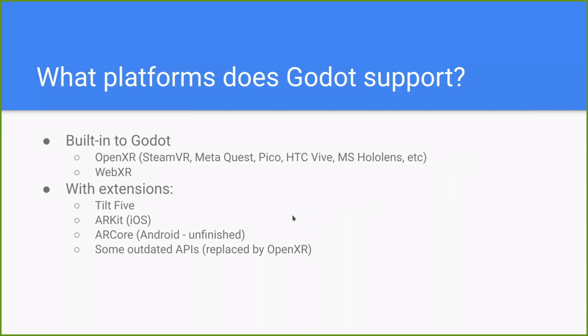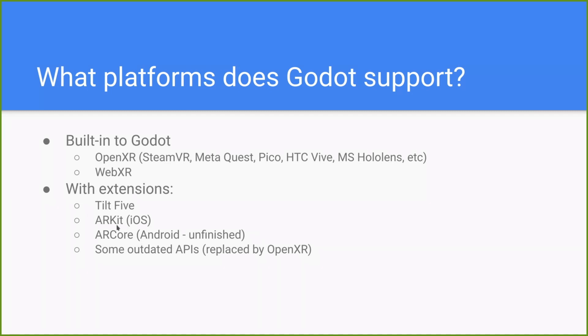So we used to have the Oculus desktop API, the Oculus mobile API, SteamVR was its own API, and all that stuff's now just in OpenXR, which is really, really cool. But some of the platforms that are supported via GDExtensions is Tilt 5. I don't know if you guys have heard of that. It's like an AR thing where you put on glasses and there's this special mat that, I don't know, somehow is reflecting the image back. It's really, really cool. I tested it out at GDC last year, but we have support for that via GDExtension.